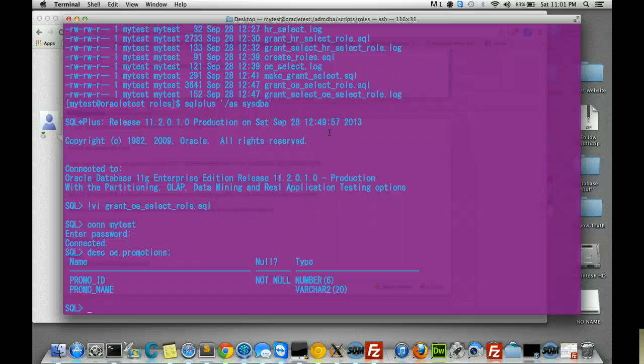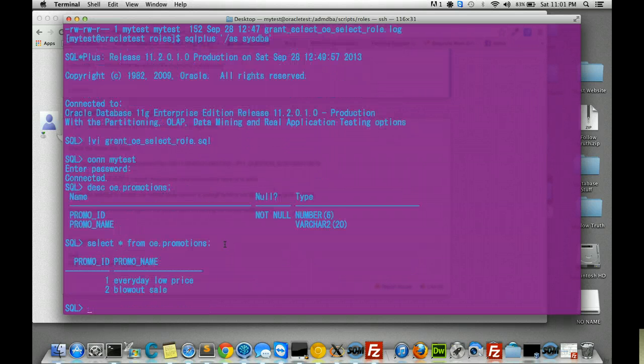Yeah, okay, so that's right. And it's just basically showing you these are the things that we're going to see from this table. So I can do a select star from OE dot promotions, and there you go. Not much, but hey, it works.